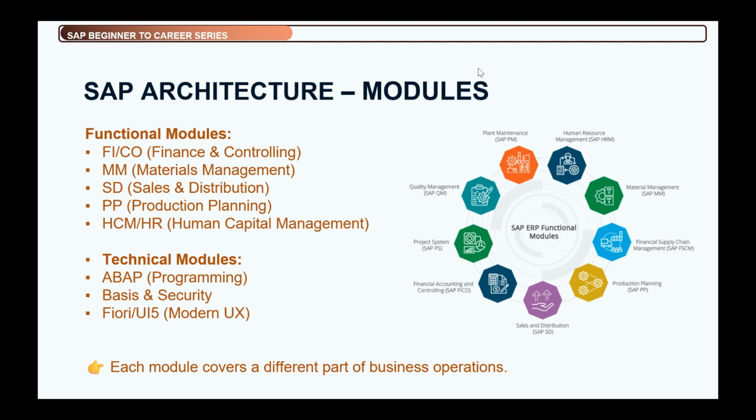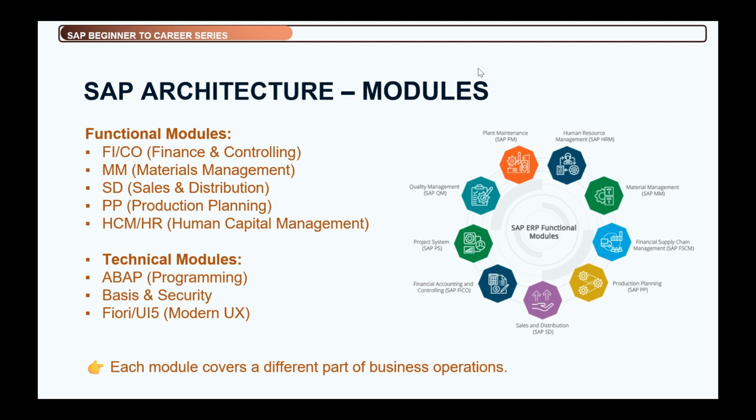Then PP, production planning. All the production planning activities before we start the production process, we do in production planning. So all these production planning activities, checking raw material availability, MRP run, then providing raw materials and packing materials to the production floor, then production activities. All these related activities are managed by the production planning module in the SAP system.